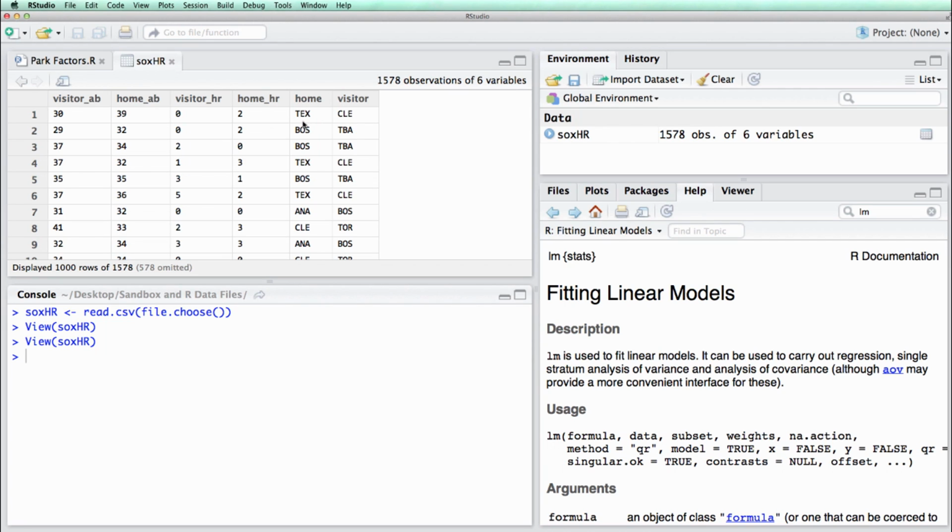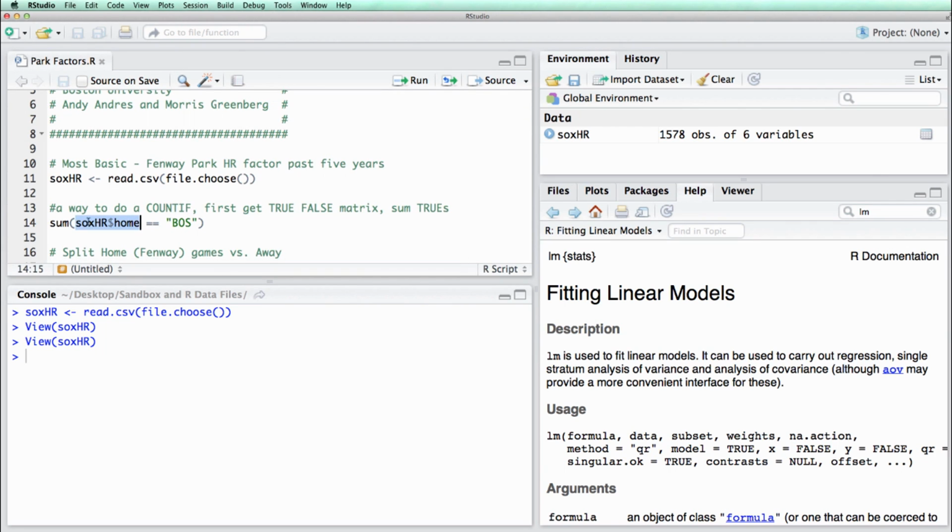So this is going to try to measure the number of home games in our results table by Boston, by the Red Sox. What that's going to yield, when you do equal equal, is a true-false matrix. It's going to test every row to see if the home field has the text BOS.